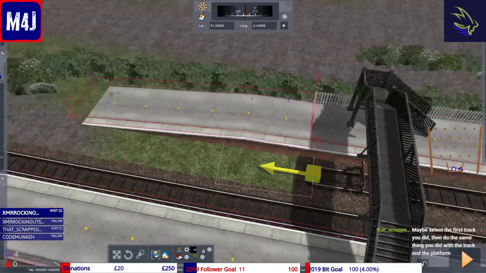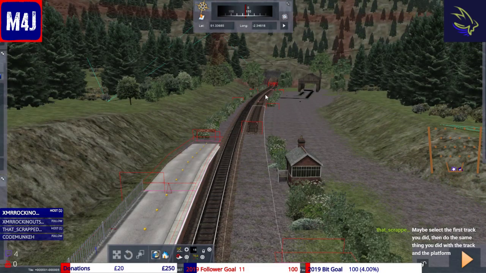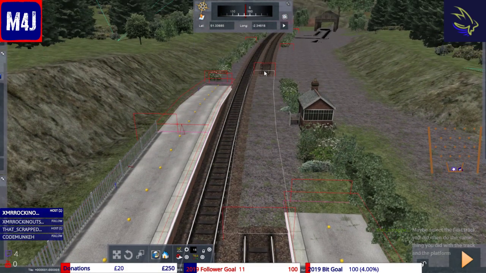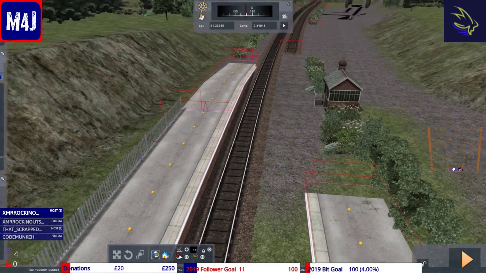And it actually piggybacks off things that this game already can do. Like the join tool, you choose the end of the track you want it to join from, and the end of the track you want it to join to, and it just joins. And yet you can't do the same thing with offsetting. It's just so bloody stupid. Yeah, it just doesn't join. It does not join.